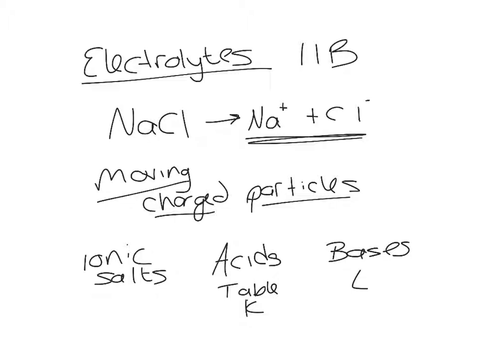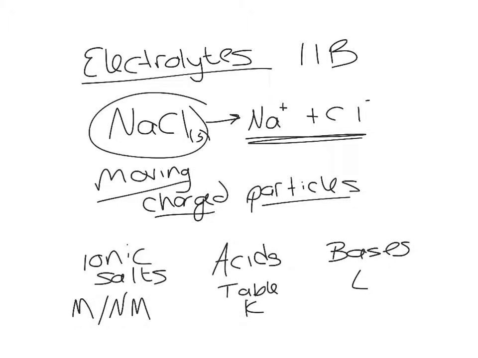And if it's something that's ionic, which is a metal bonded to a nonmetal, it's dissolved in water, it's also an electrolyte, okay, because it has moving charged particles. Now, this sodium chloride over here, when it's a solid right there, doesn't have any movement. The particles are fixed in a lattice. They're in a network of ions and they can't move. They can only kind of vibrate in place.